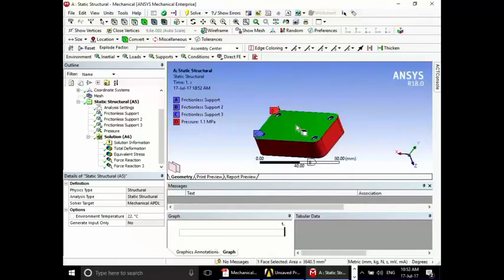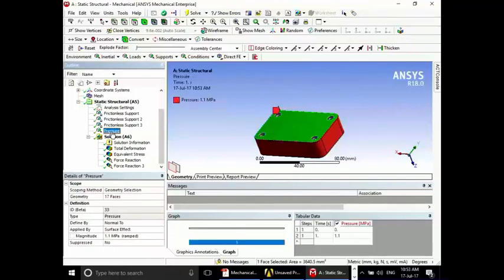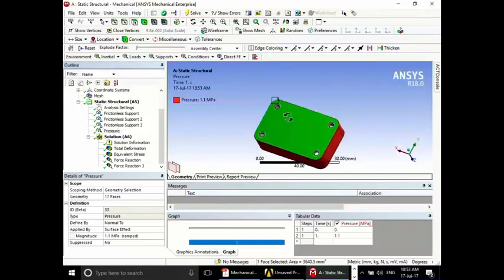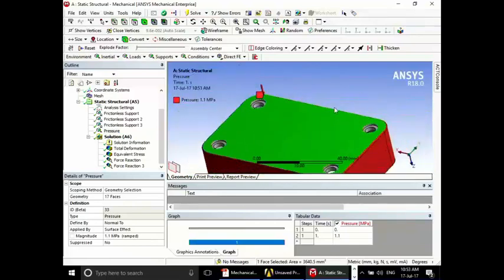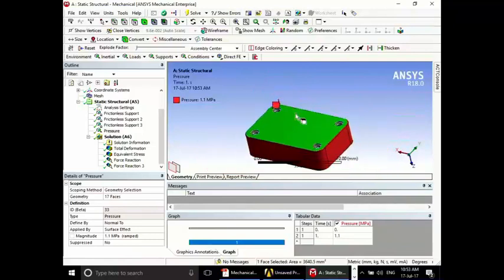Okay, if I click on this face here, down the bottom there it tells me what that area is. 3640. With that and my pressure, I can get a rough estimate of what my force in the Z direction is. I can then compare that to my reaction in Z, and they're pretty close to being balanced. That's what I would expect. If they weren't, then it's possible that something has gone wrong with the way I've loaded and constrained this particular model.